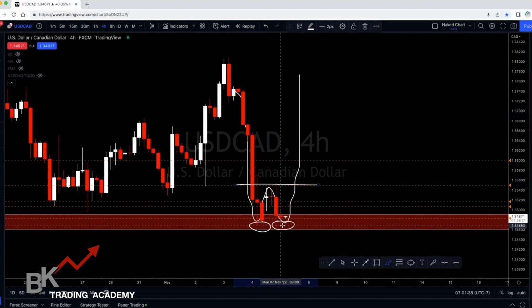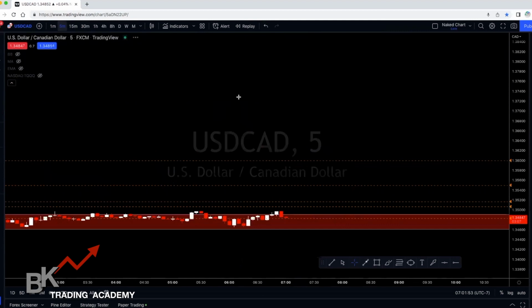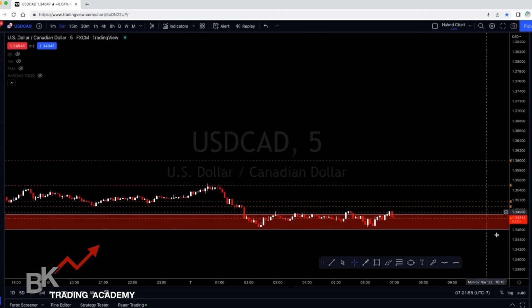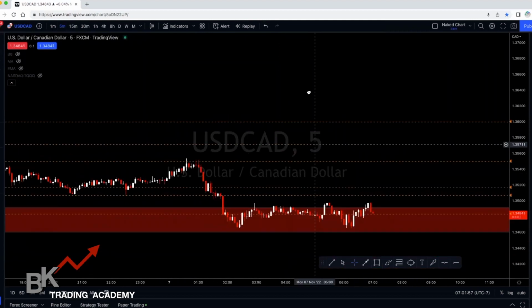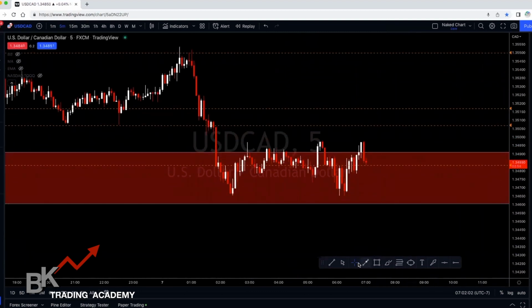So if this is happening, what I want to see on the lower time frame as I continue to drill lower is that we continue to reject this area and we get some type of volatility or breakout to the upside. So you want to trade this during high volatility. You're going to move down to your 5-minute time frame, and now you can see on the 5-minute we have an area of demand, and demand is basically a strong area of support or a key area where we expect buying pressure to come in.